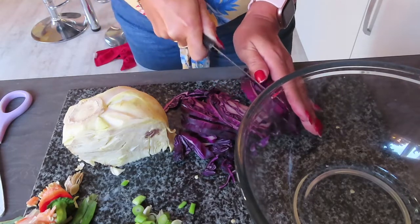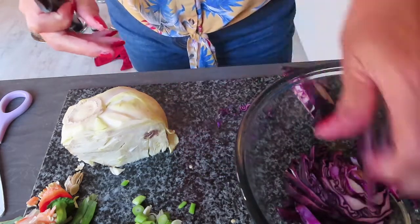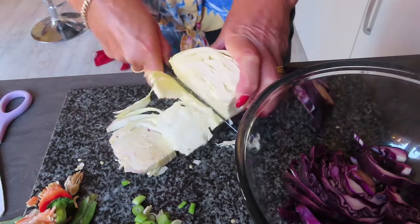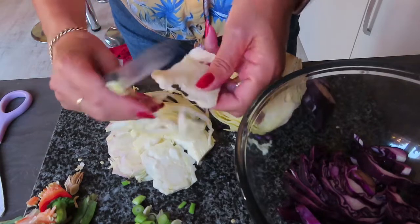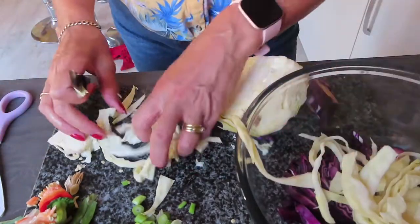I think that's probably the root there. Perfect. So I just pop that into there. So I've got red cabbage there, I've got some white cabbage. Let me just peel that as well. Just want to get rid of the core, you don't need the core in there. Can make it even tougher to eat. So I pop those into there.